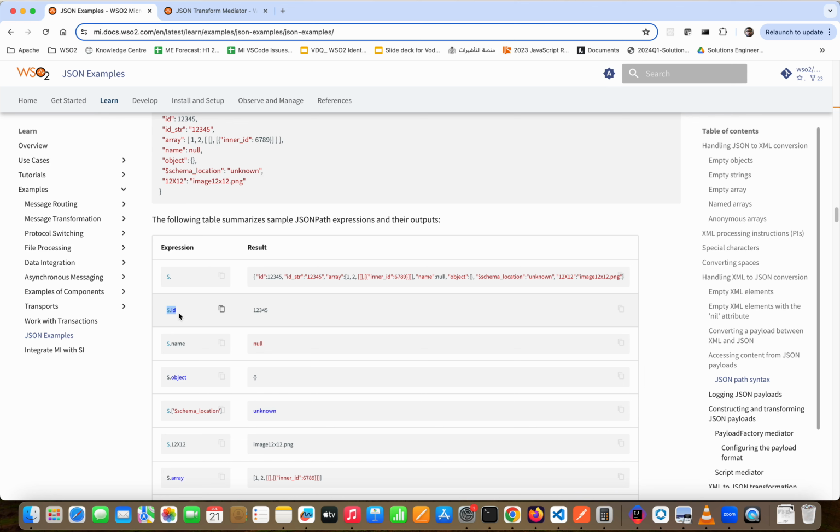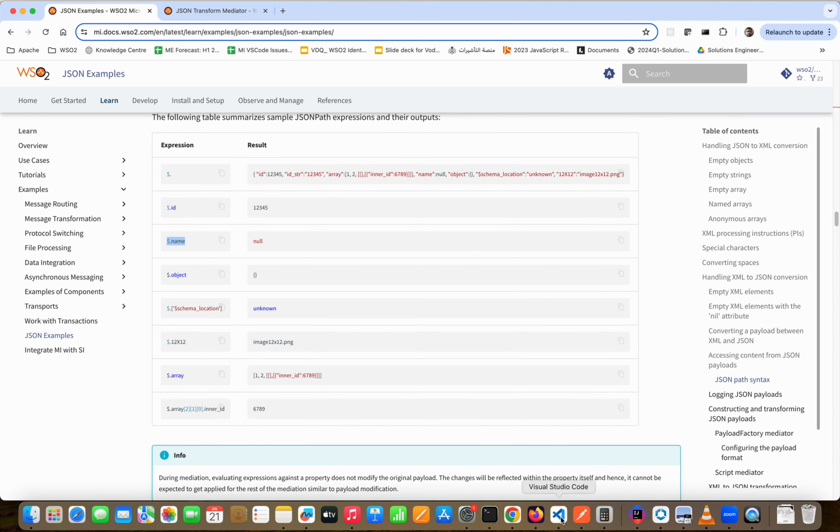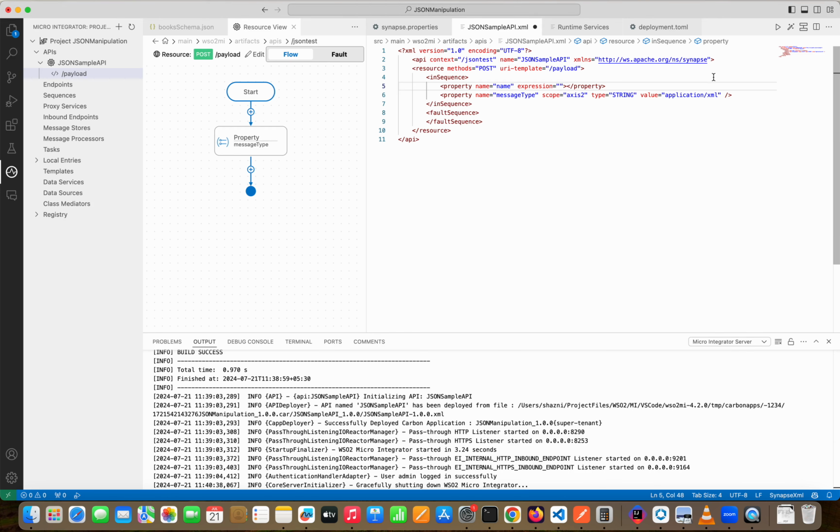So if you add $.id, $. means the entire payload, and then under that you can have id. So if you want to read this part, you can use $.id, $.name to read the name part, and so forth. So those are the things that you can do. There are other special notations as well. I recommend that you go through that. So we'll do one of that.